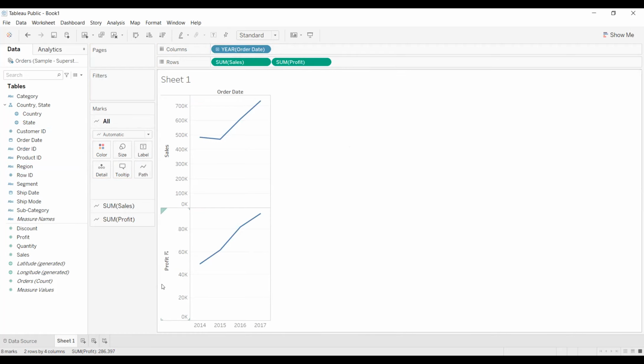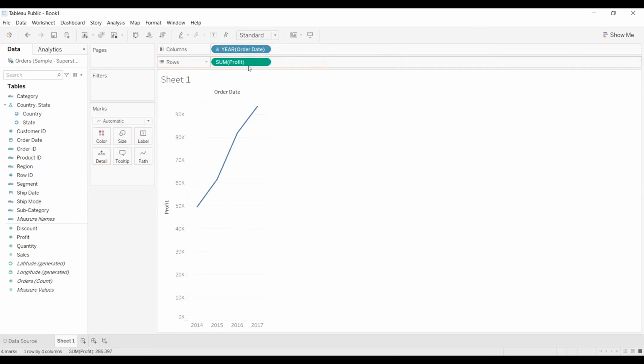So sales and profit, and then the question is how does sales compare to profit from 2014 to 2017? Since the data gives us 2014 to 2017, this is okay. We can even bring it on top of each other first if we like.